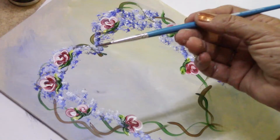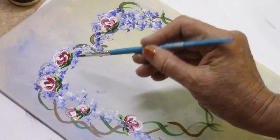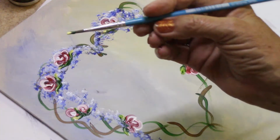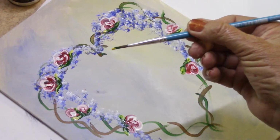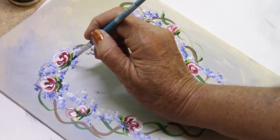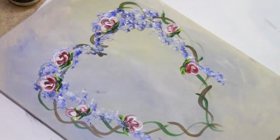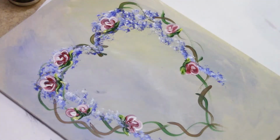So now the first thing is I take a round brush this time and not my flat brush, because I want to do a little bit of stems coming out there just to anchor it. And I use the green, and even if it's a round brush, I will pick up a little bit of green and a bit of the yellow. Just take it out from there and follow the sequence that our heart is going. The form of the heart, just follow the form of the heart and start this one out and go there.